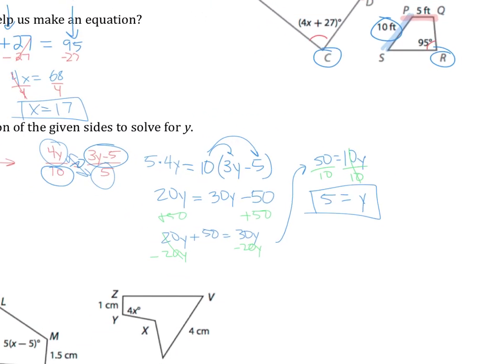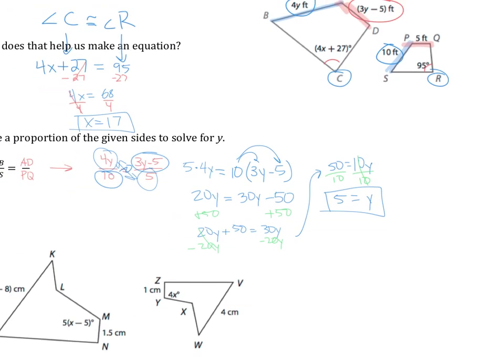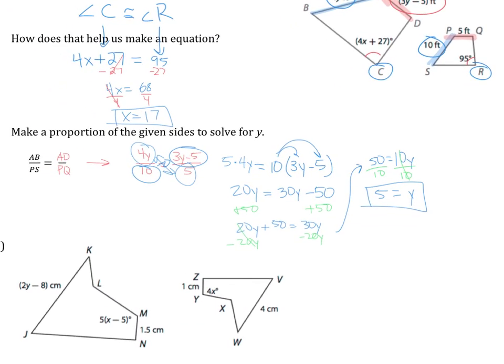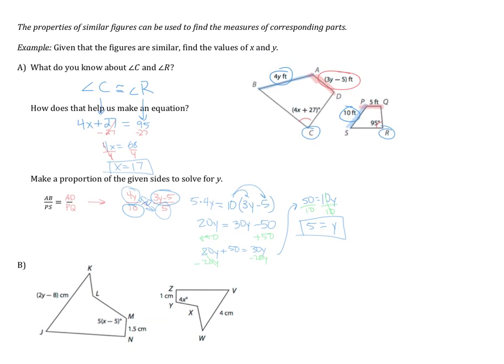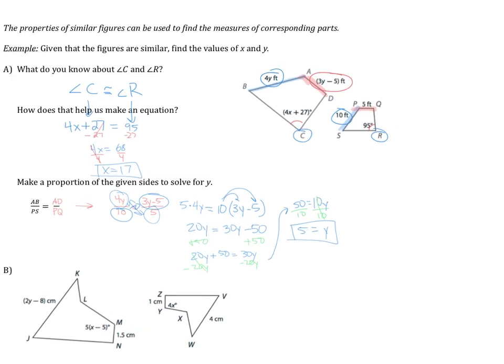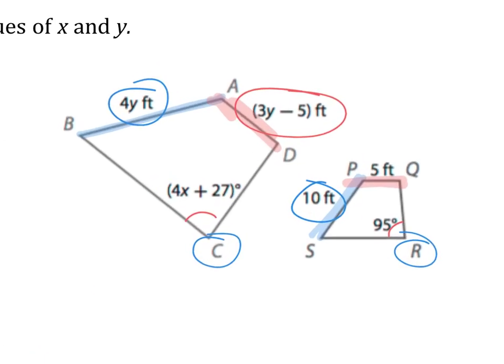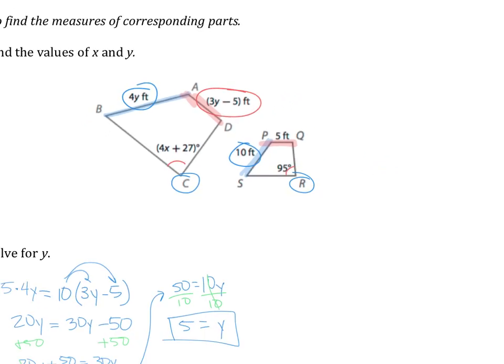So again, that one's always a little trickier because with sides, they're not congruent, they're proportional, so you have to set up the fractions. Okay, two fractions equal to each other, and the trick is finding which sides they give you, right? If they give you certain sides, you're probably going to want to use the ones that are labeled. Okay, so that'll kind of help you out with those.